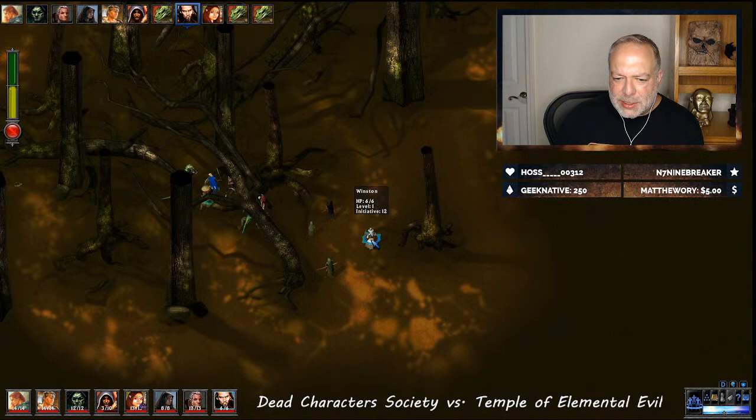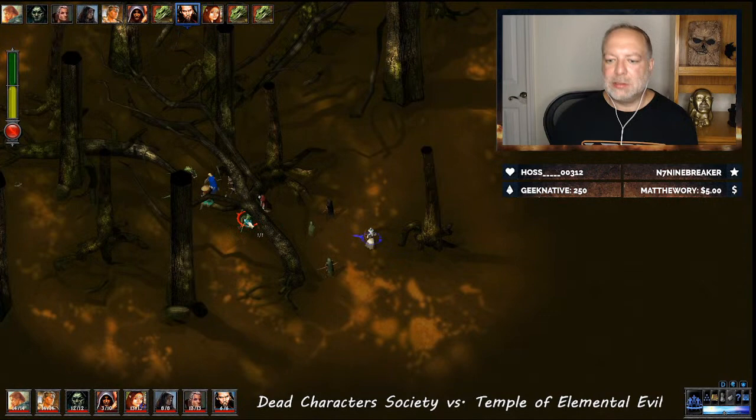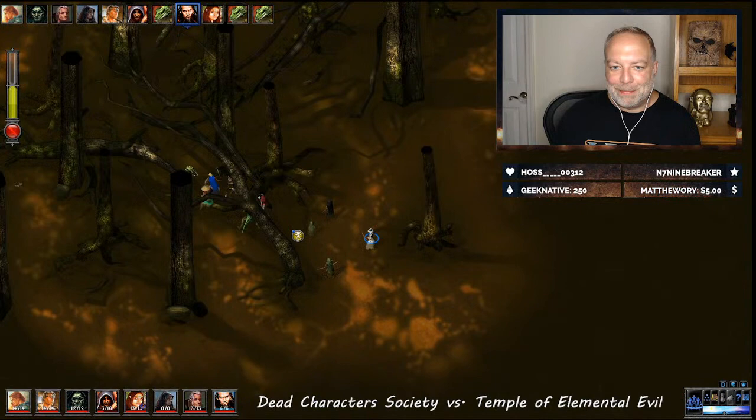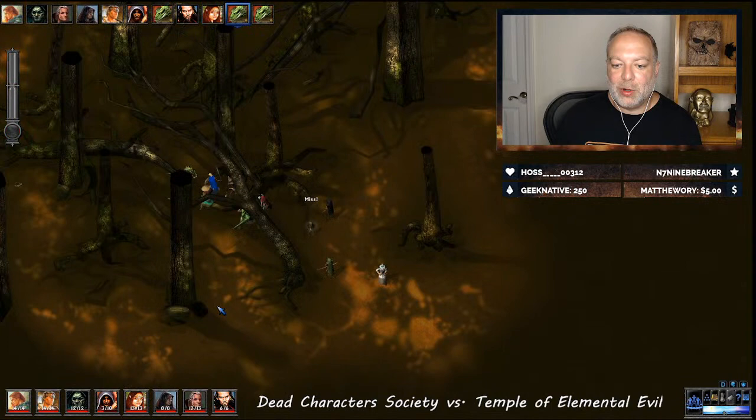Alright, Winston the Wizard. Okay, this guy only has 4 hit points left. Let's see what we can do with a little magic missile. Bam! Oh, wow. He has 1 hit point left. And, well, we're just gonna move back a little bit. Keep you out of harm's way. Alright, Green Pea, sling this guy to death. Yes, sir. Or you could miss.